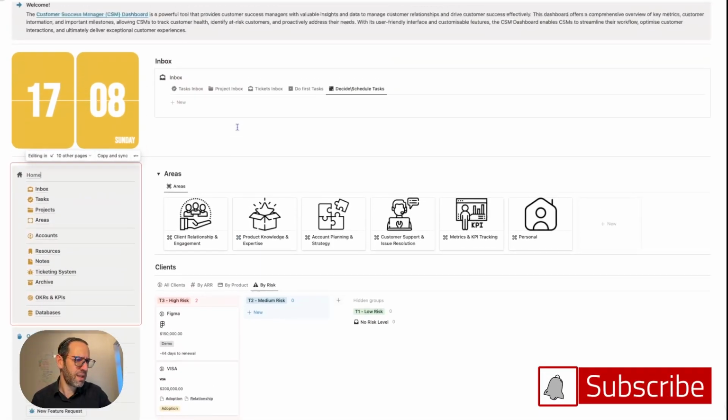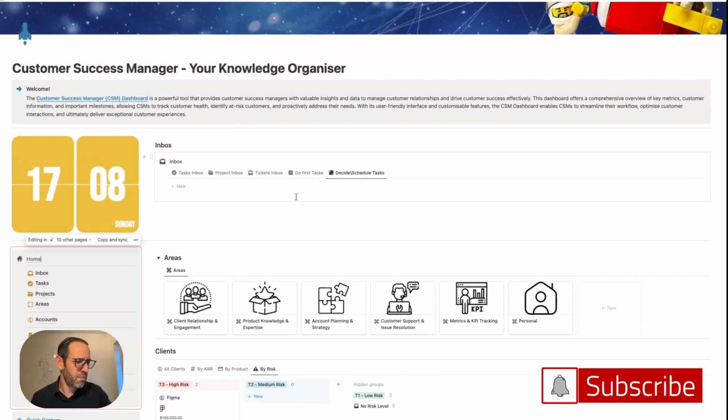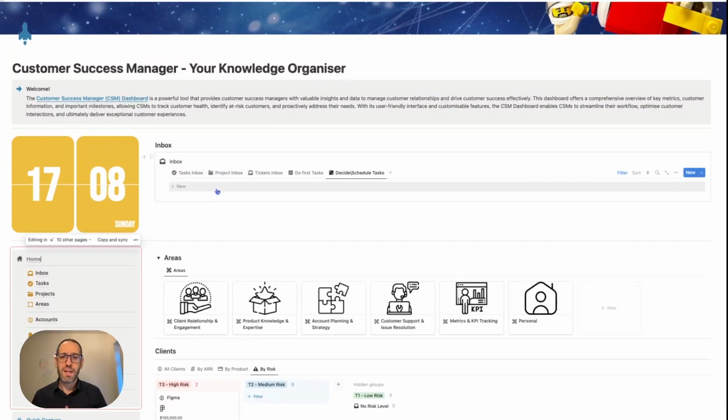Let's go to the main section. You would see in the main section we have the inbox. Inbox is the status, or the automatic status for anything which is new, project, tasks, tickets, and so on. So it will show right in here, so you would know you need to deal with it, you need to assign it, or you need to work on it. Under the inbox you would see there are a few views.